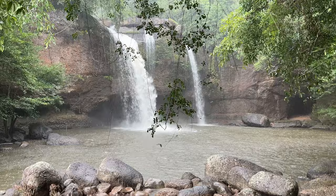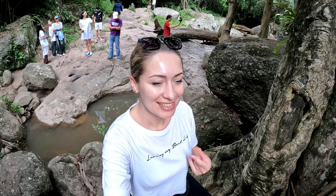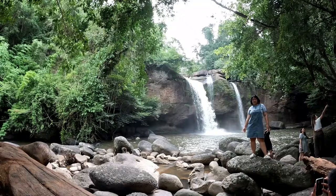It's so windy here. The wind's coming from the waterfall and the little bit of breeze as well. So cool. I wish we could come a little bit closer. We do get a few people around here, of course. This is a big attraction, a beautiful waterfall, and it's easy to get here. That's why it probably brings the crowd. But wow, it's so nice anyway. It's so fresh with that breeze. Ah, lovely.